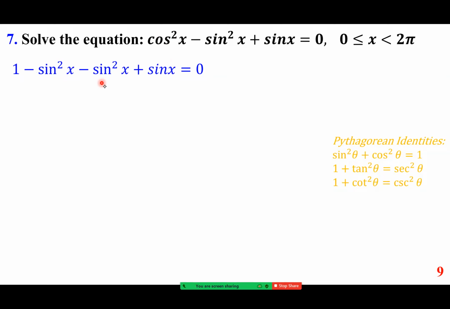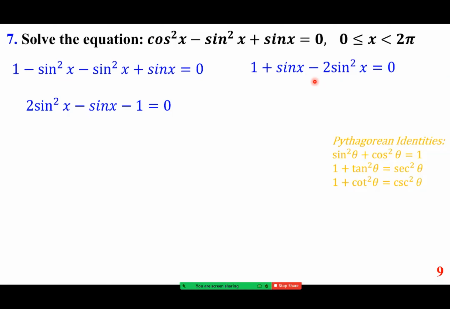And we take everything to the other side, or we can multiply both sides by negative, because I want to put this in descending order and I want this one to be positive for the sake of factoring. So you can multiply everything by negative, put it in descending order, or move it to the right, makes no difference. This is easy factoring because 2 is a prime number, and of course this is negative 1, is just 1 and negative 1. So you do the factoring, 2 sine x plus 1 times sine x minus 1 equals 0.